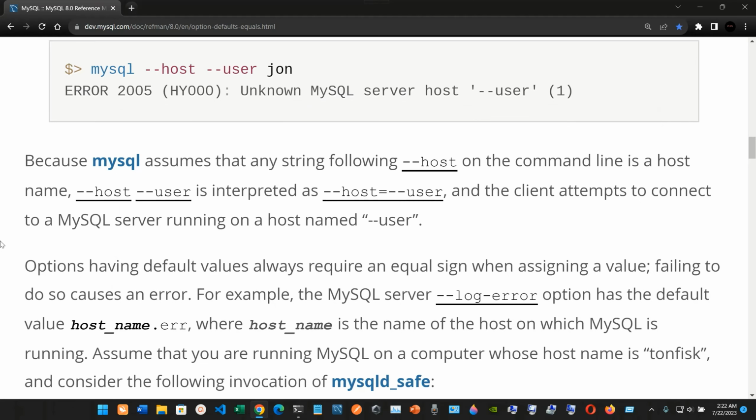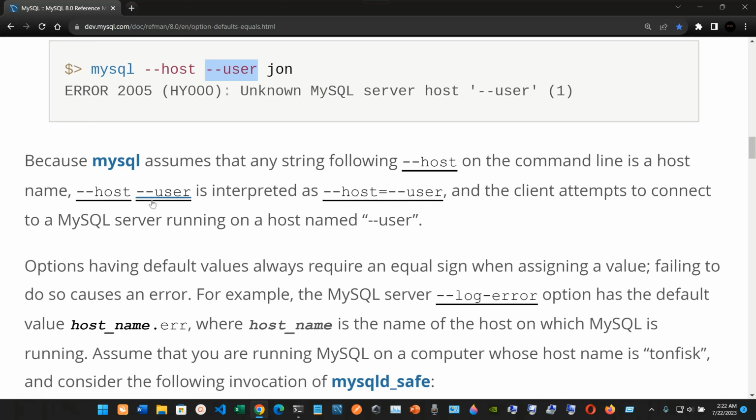Okay, because MySQL assumes that any string following --host on the command line is a host name. So here, any string following the --host, so it'll be this, on the command line is a host name.